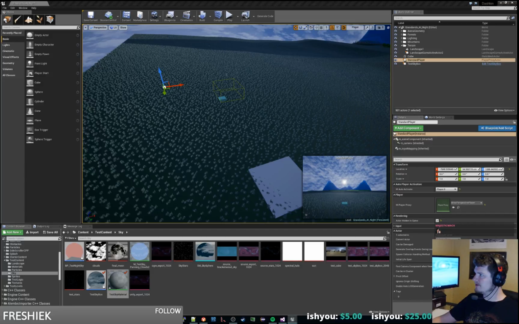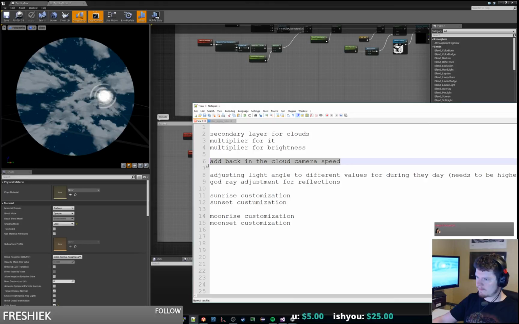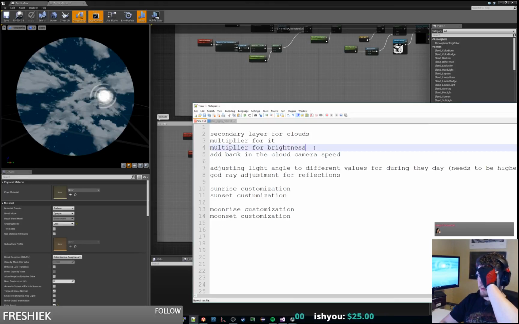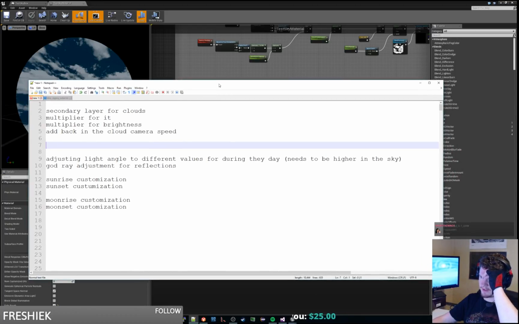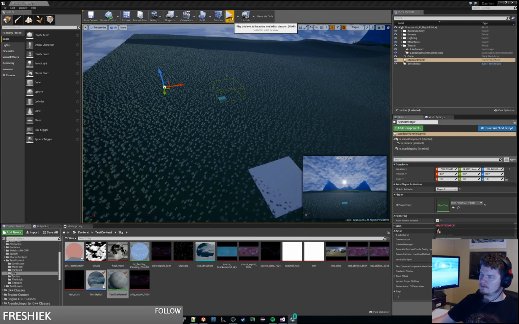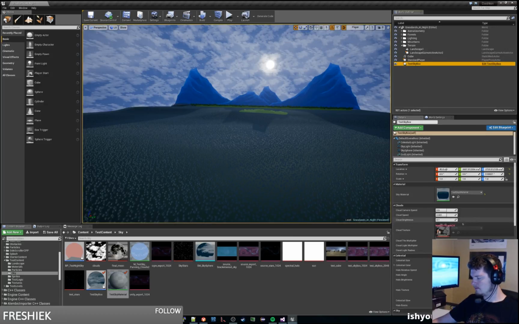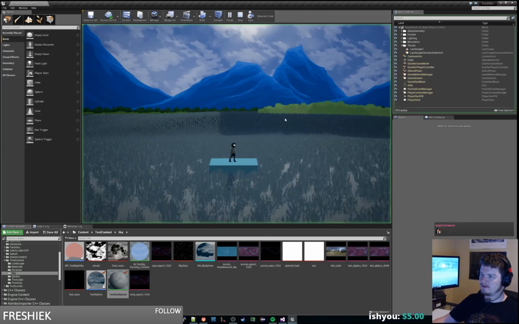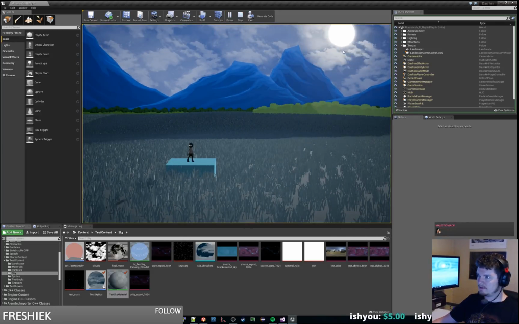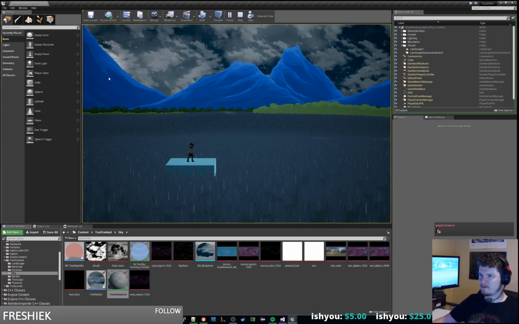Alright, let's make sure we saved everything. Okay, so we got cloud camera speed in there. And we have our secondary layer of clouds. We added that. So now we want adjusting the light angle for different values for different times of the day. So the issue right now is basically we've got this sun that's going in the sky. And if I make the time of day advance, you can see that the light is directly following where this object is.